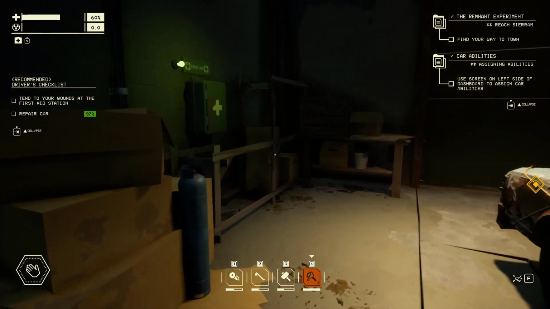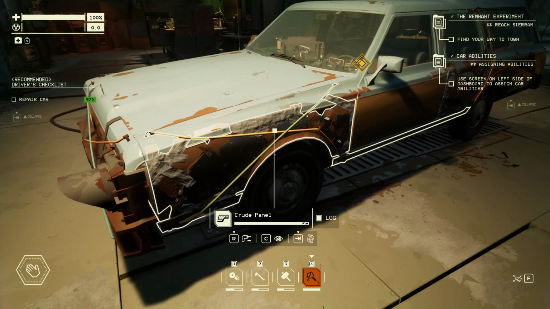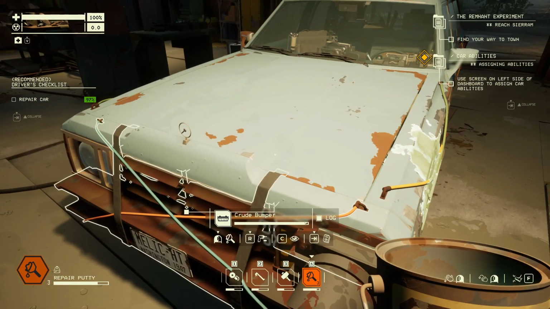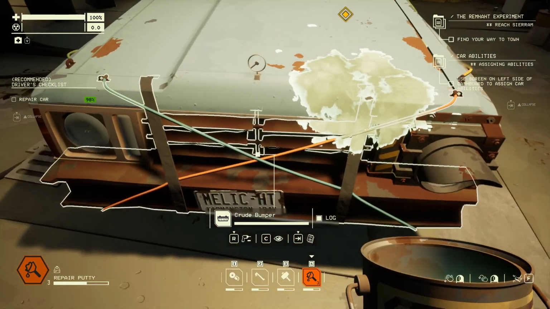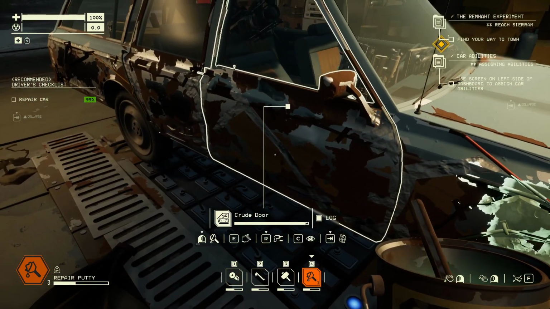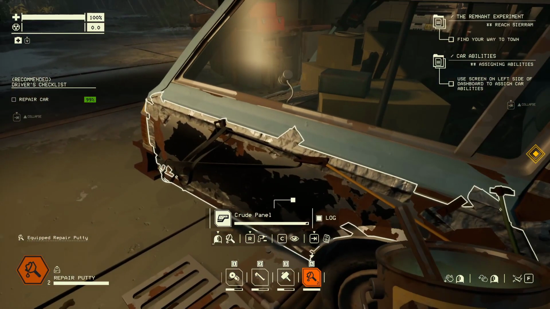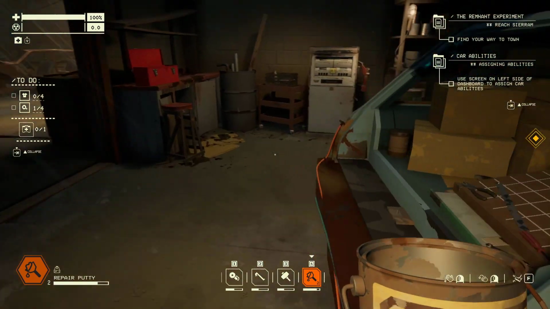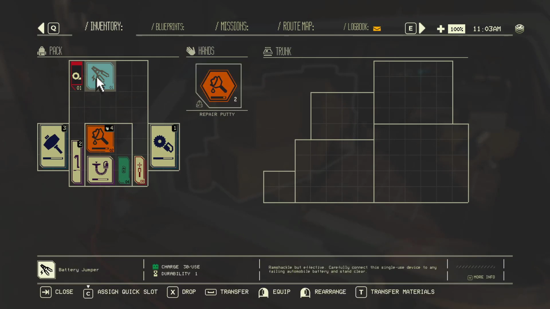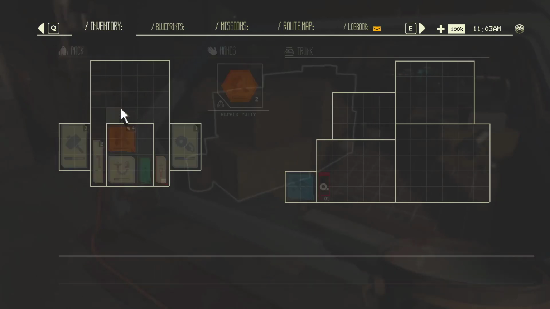Tend to your wounds at the first aid station, okay. And it wants me to repair the car. I don't really see it as a need to, because I don't think we've got that much damage on here. But hey, we'll make the game happy. 99%. 100%. Cool. Stick that there. Can't be asked to put that away. And we are ready to go.